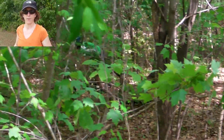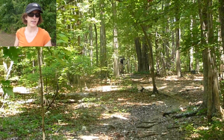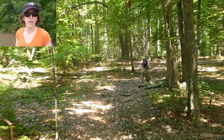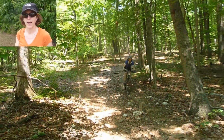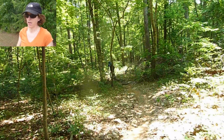To me, being an endurance rider, I make up a lot of my time on climbs, and this bike is an exceptional climber, and that's why I would buy this bike, just for the climbing alone. You can make up so much more time on climbs than you can on descents in an endurance race. So that being said, thumbs up on that.